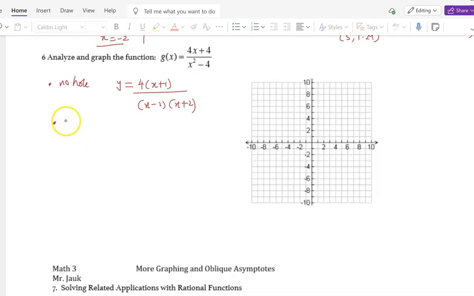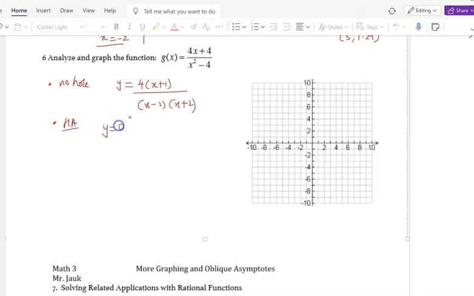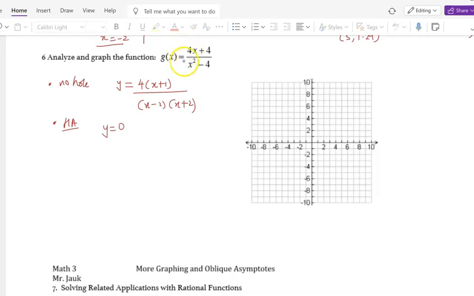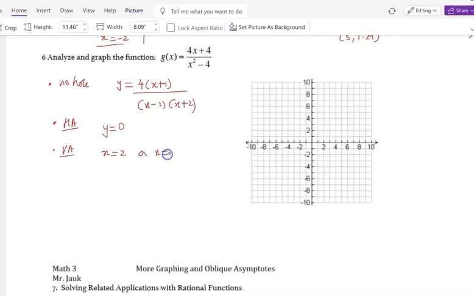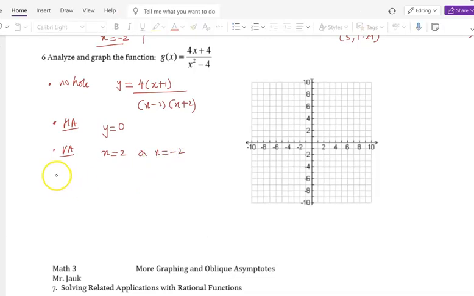the horizontal asymptote? Y is equal to 0. Because it's like 0x square upon 1. 0 upon 1. So y is equal to 0. Vertical asymptote, make the denominator equal to 0. So you have x is equal to 2 or x is equal to minus 2. And the horizontal asymptote is 0 because when it's greater in the denominator, it's always 0. Perfect. And if it's greater in the numerator, it's undefined.